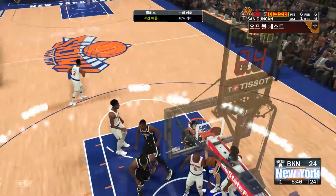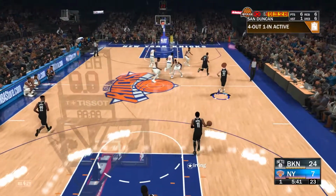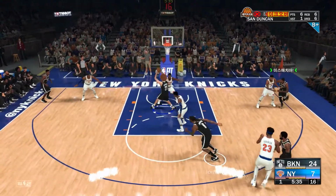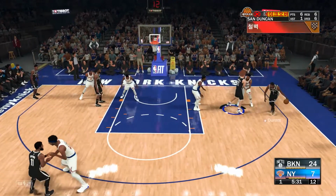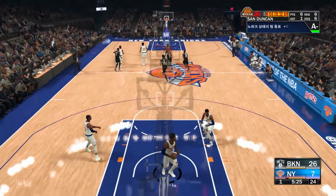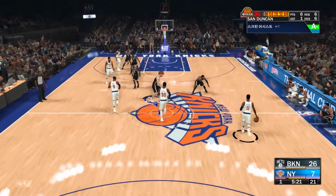Ntilikina, and the shot goes in. Ntilikina wanting to be assertive and the coaching staff encouraging that kind of play. Irving dishes to Jordan. To the paint. Outside for KD. From about 19 feet. And again, it's Brooklyn converting. And you can't help but pick their defense apart. They're completely in disarray.